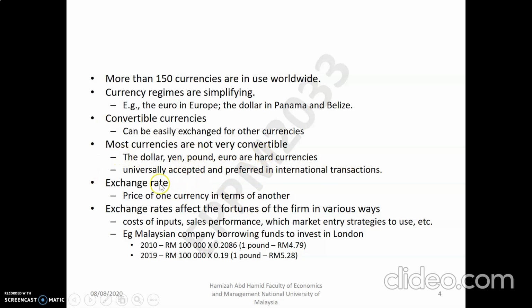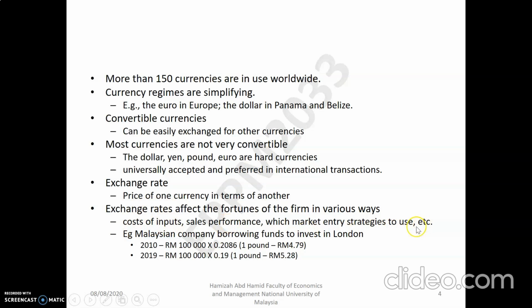Some terms that are important for you to remember. Exchange rate. Exchange rate is the price of one currency in terms of another. How much do you pay for one currency in another currency's value? Exchange rates can affect the fortunes of the firm in various ways. This is when the complexities of international business can be beneficial for the firm. Because the differences in exchange rates will influence the cost of input, sales performance, which market entry strategies to use, and so on.